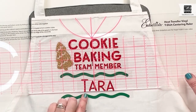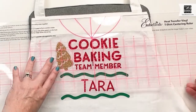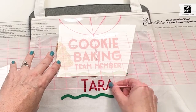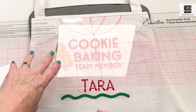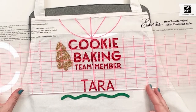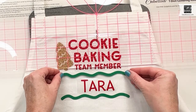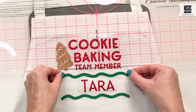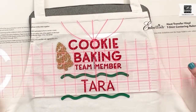My name is a little crooked. So we're going to lift that, and I'm going to adjust that. And this squiggle, okay. This is just trial and error getting these things all laid out. So this squiggle was a little crooked, and we want to try and line it up with this one. So let's see how I did.